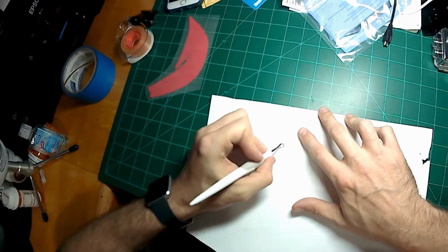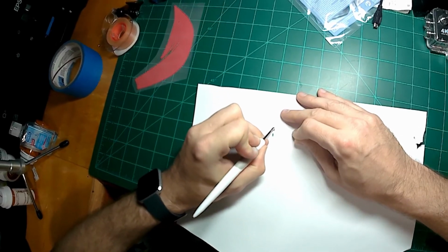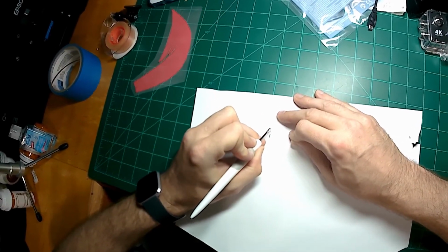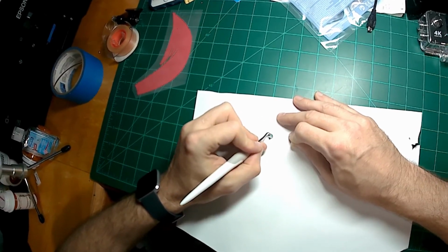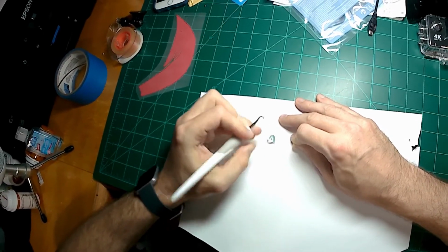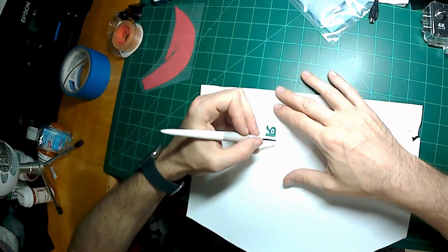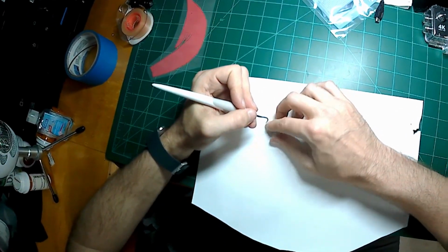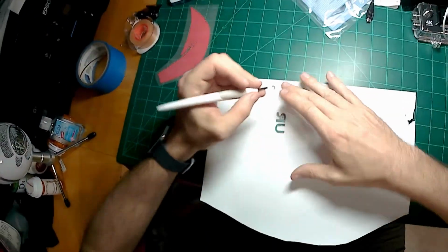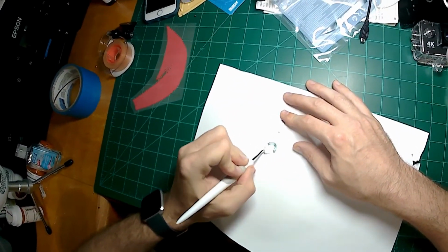The weeding on the white letters is going to be a little difficult when it comes down to the words, because they're very thin lines and you have to take your time not to pull up lines that need to stay. This particular text is a little difficult, so you have to be very careful with weeding the letters. See, as you can see there, it left out the inside of the R there, and then there's another line.